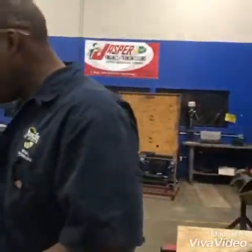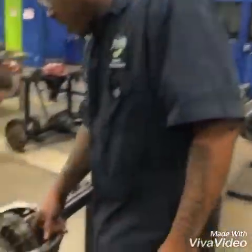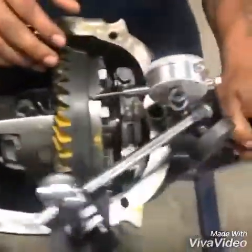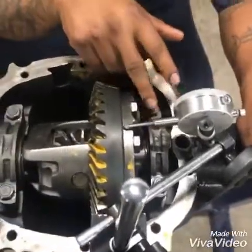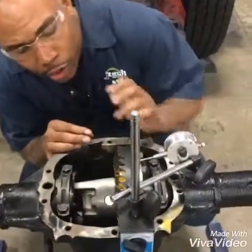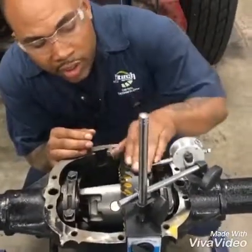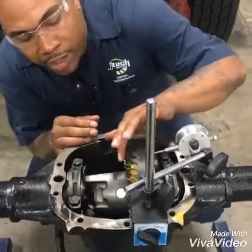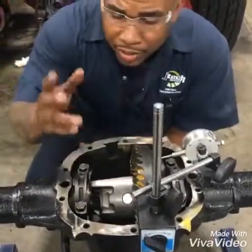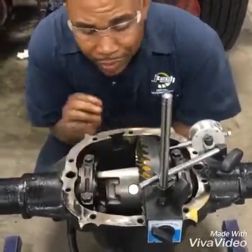Now you're going to come over here and look for any damage to your gears — your spotted gears, your teeth. You want to check your bushings. If you have too much movement on one side, you can also adjust it by putting different shims on the inside. Go through the gears one by one, check for grinding, see where the wear has been, check all your gear teeth, and look for cracks, burns, or anything unusual.